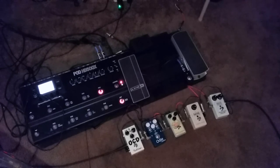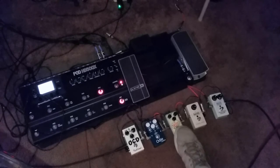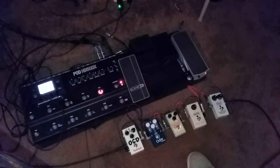You can use it in front of a tube amp to push that front end a little bit. You can use it as an always on pedal and maybe dial the knob back to about 11 o'clock so it just warms up the front amp a little bit. So there's tons that you can do with a boost pedal. Then I go into the EHX Soul Food, which is a clone.